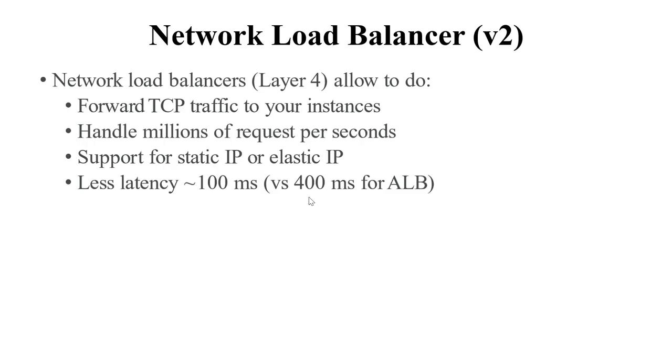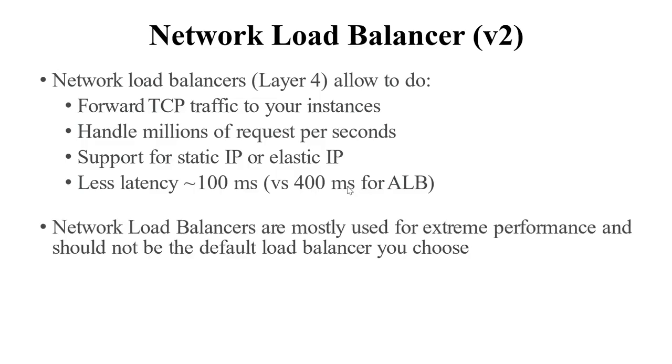It takes 400 milliseconds for ALB, but here it takes only 100 milliseconds to handle the request. So for performance, and if you think about TCP based traffic routing rules, then the recommended one is the network load balancer. But if you are looking for protocol, port and route based routing rules, and reliability, then the recommended one is the app load balancer. But the app load balancer has somewhat of a latency issue.